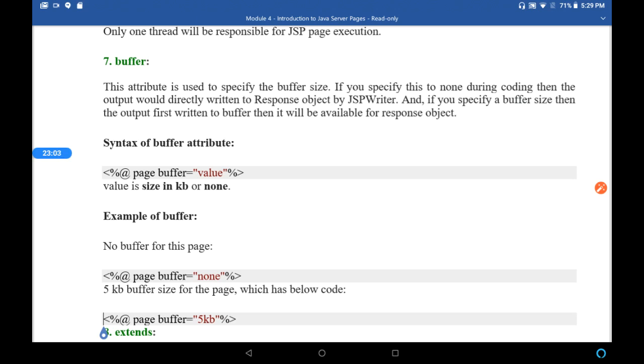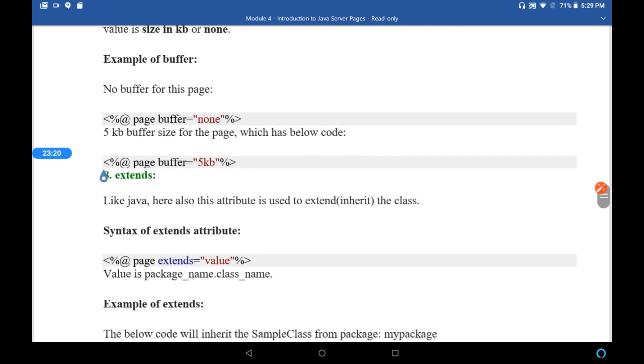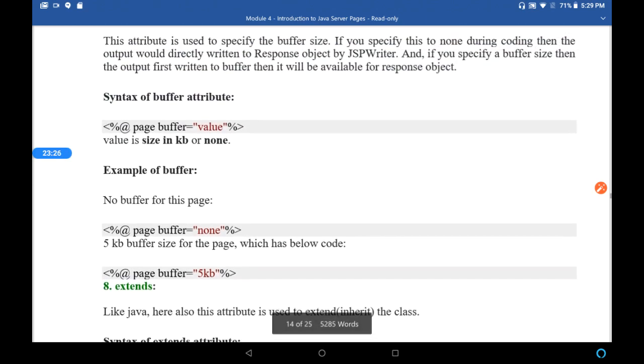If not, there won't be any buffer between the processed data and the response object. The processed data is directly injected into the response object, so that again that data is taken to the client through the browser. For just delimiting the processed data, we use this buffer keyword.